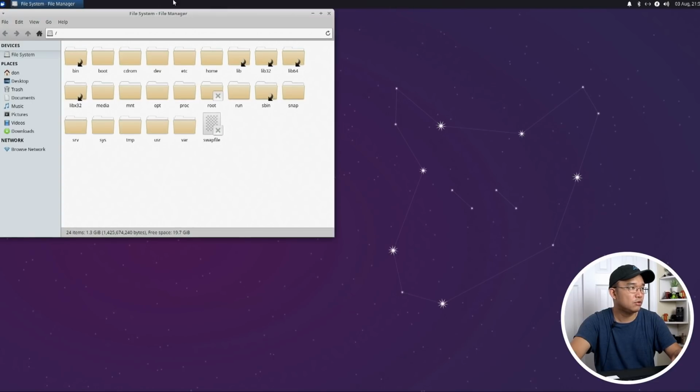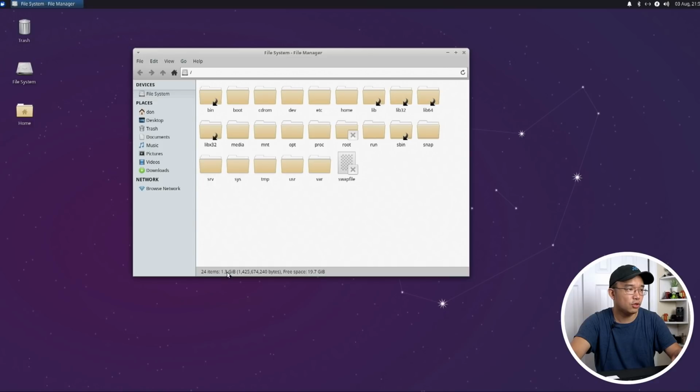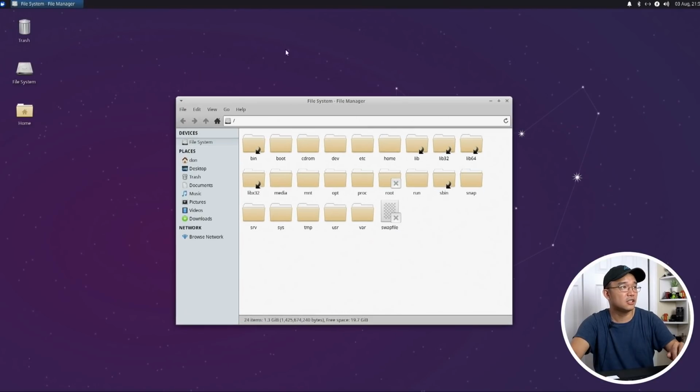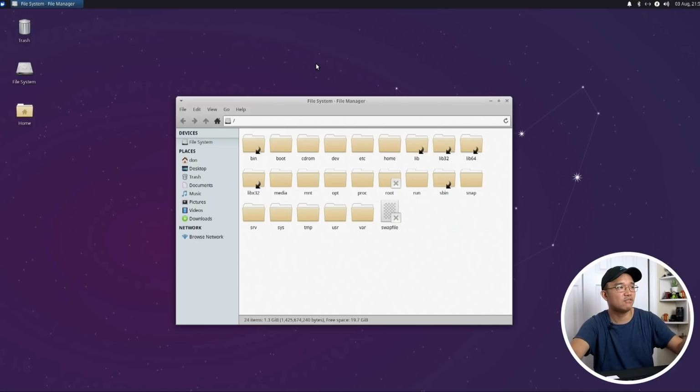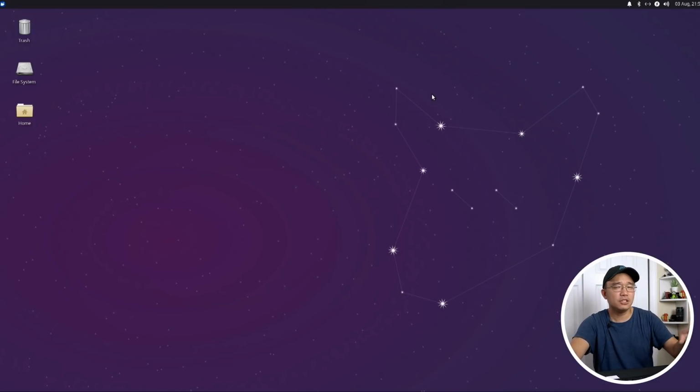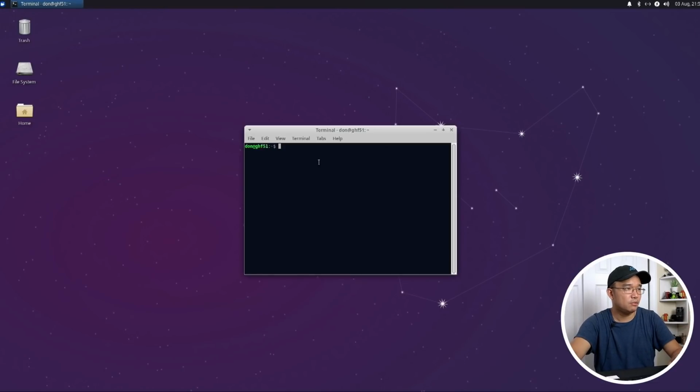So if I go into file system, you're going to see it's only 1.3 gigs fully installed, and this is what you get. But if you notice, on the top they have the bar, which is black, then they have a purplish wallpaper along with a light gray window manager, also light gray menus. So none of this stuff matches. I don't even know what they were thinking as far as putting it together this way. I'm going to show you something very simple to go into a dark mode just to make everything more seamless.